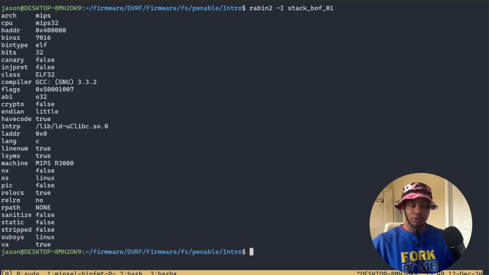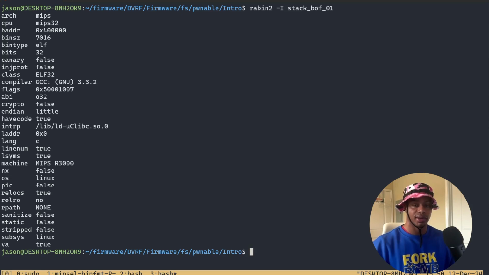Because we know it's vulnerable to a buffer overflow. We know we control the program counter. And we want to change it to point to the get shell function or the win function. But we don't know where it's located. We don't know what it's called. We don't know what security mitigations are in place. So this is where you want to do some type of analysis of the file. And there's a million ways to do this. If you want, you can just open it up in Ghidra and it will do a good job of looking through and analyzing things. I'm trying to get better at using Radare2 and its tool suite.